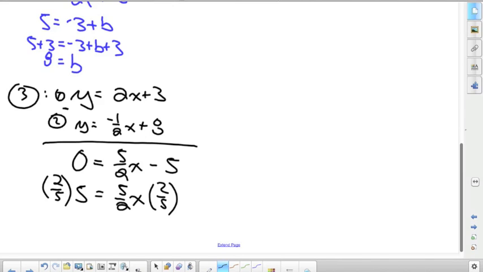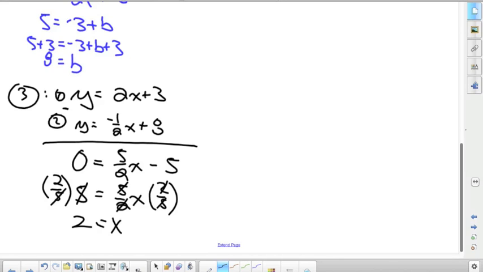Some of you may not be aware of this trick or have forgotten it. When we have a fraction as a coefficient to x, just multiply by the reciprocal. If you take any fraction and multiply by its reciprocal, you're always going to get 1. So we do that, and we do the other side. x is equal to 2. Done? Well, you could do it the longer way: multiply both sides by 2 and then divide by 5. Same thing.